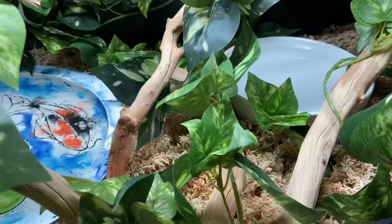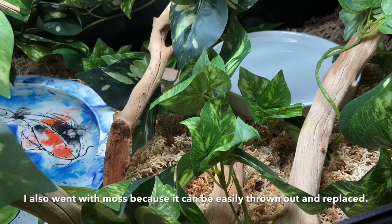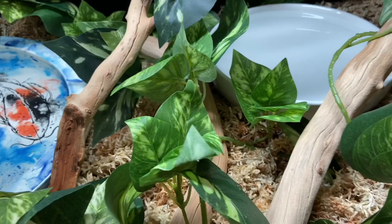So this is not a concern of mine, especially since they've had sphagnum moss in the past and they did fine with it. The reason I had to go with sphagnum moss and not a soil type of substrate is because of Coco's ongoing health issues. If any of his leg sore bump things open up, then he could be exposed to the dirt and the dirt could get stuck inside of it. So I had to go with a substrate that wasn't going to get stuck, and I also didn't want paper towel because I'm so sick and tired of looking at paper towel. So I went with sphagnum moss, and like I said, it lines the entire bottom.